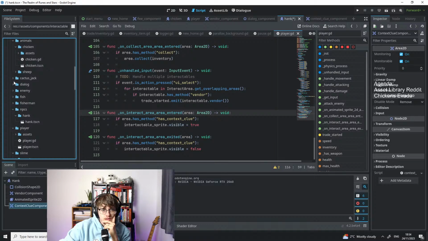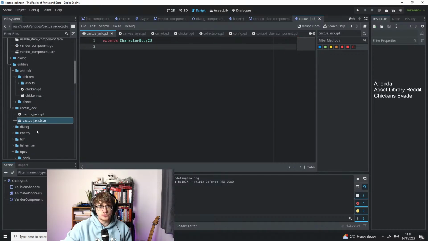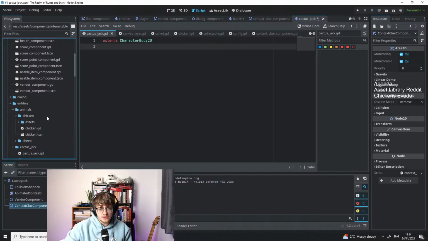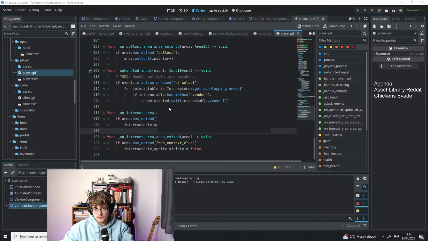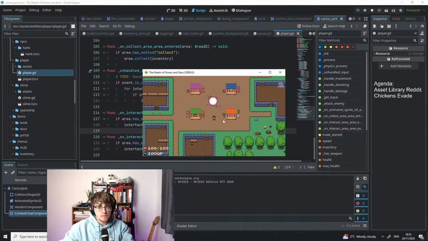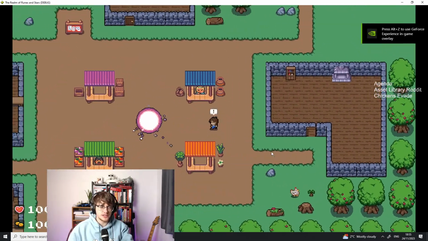So Hank has the context clue, Cactus Jack has the context clue. It returns a bool if the node you input exists. But what is the node you input? Can you pass like a string to the node or what? Because the player doesn't have the node, it's just the other things have the node. So this should work first, but we'll check this as well. It's going to be like that. So anything that has the context clue can do this.